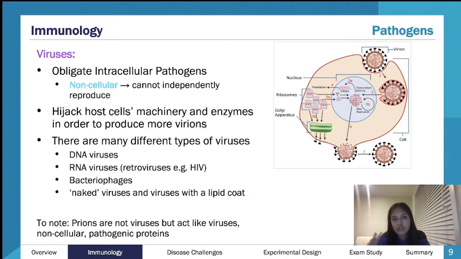It will insert its genetic information into the nucleus. We've got transcription going, and then we'll have translation going. Those proteins that the genetic information codes for are obviously just to create more virus particles. As you can see here, we've got our spike proteins and stuff like that. Those will be translated, and then you get this new virus particle forming. It ultimately exits the cell, and then this will go on and infect another cell. So that's the idea of how viruses work. Super important thing just to remember that it's non-cellular.